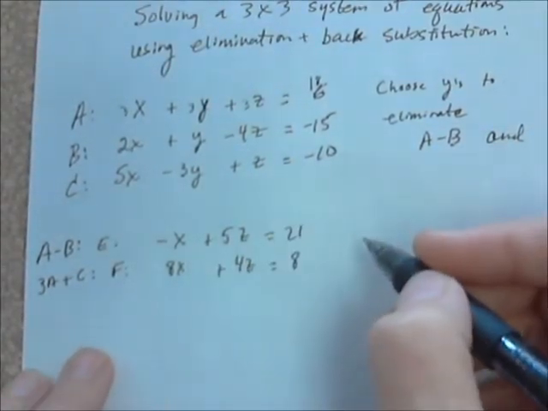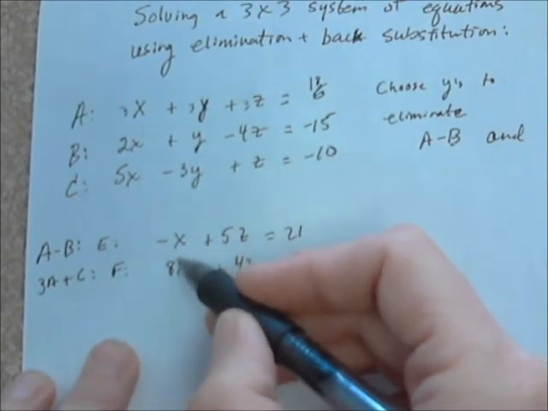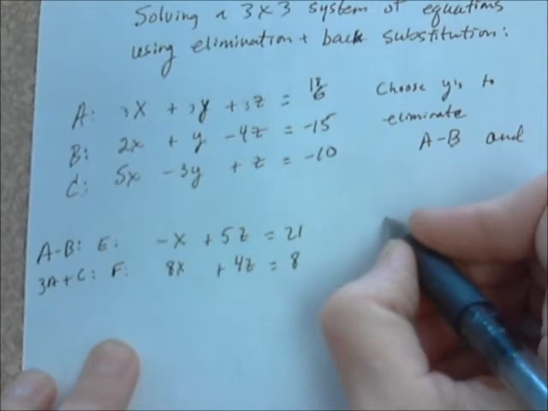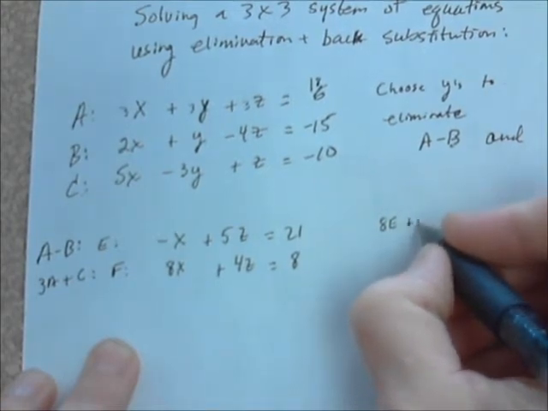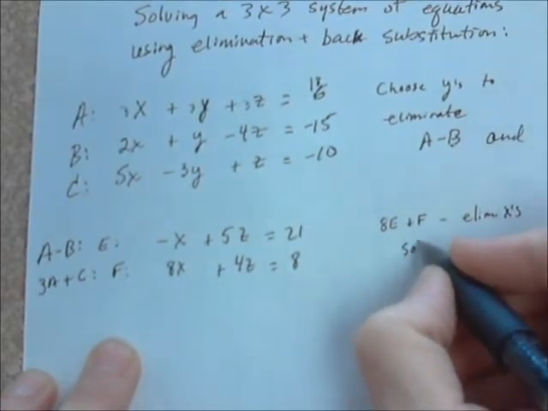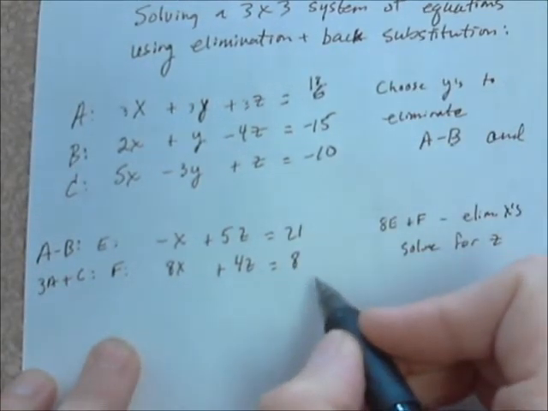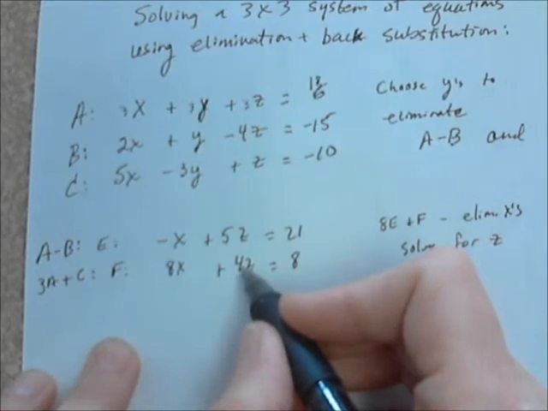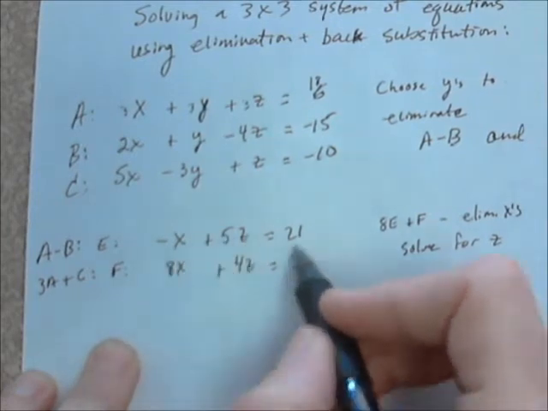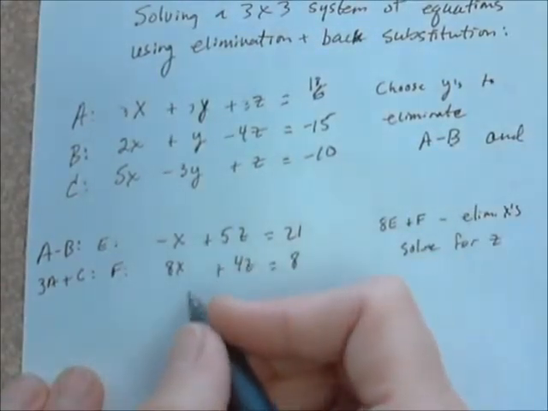So now what I have is a 2x2 equation. And I can do elimination again here by just multiplying E by 8 and adding them together because I've got a negative here. So if I do 8E plus F, I will eliminate the x's, and then I can solve for the z. And then the back substitution part is once we solve this for z, we can plug it into one of these two equations and solve it for x. And then once we have x and z, we can do back substitution in one of the three original problems, and we can get the y variable value.